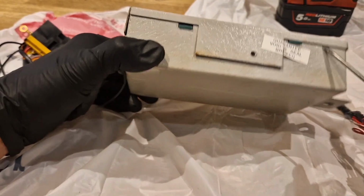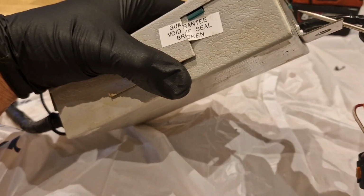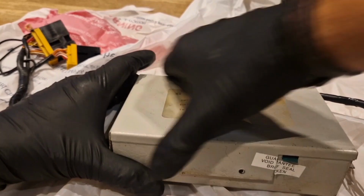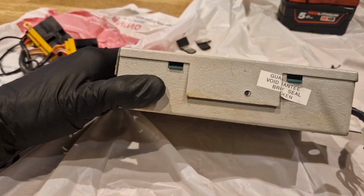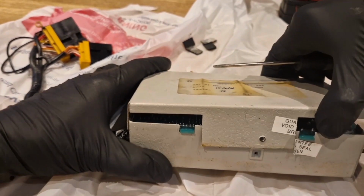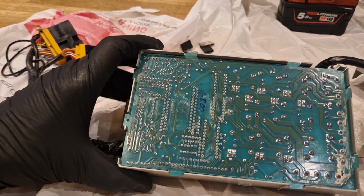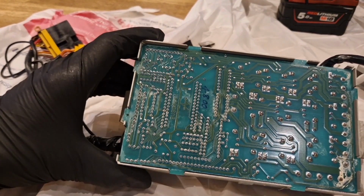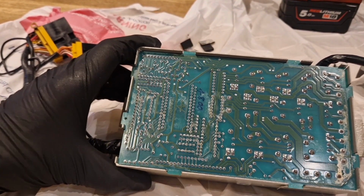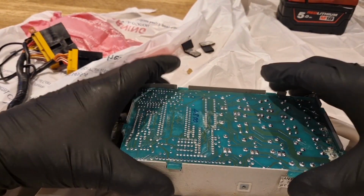Movement. It's only been on there for 30 years. Right. Something's happening. Oh, God, it's still tight. Seal's broken now. The warranty's gone. Corrosion a little bit, maybe. I don't know. Okay, let's see if we can get the circuit board out.